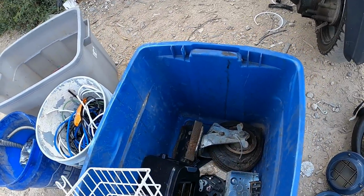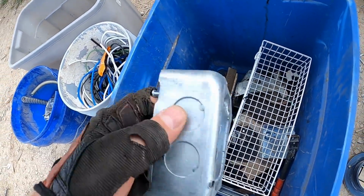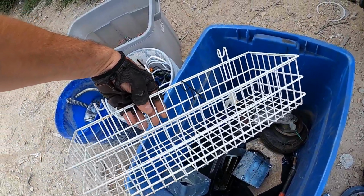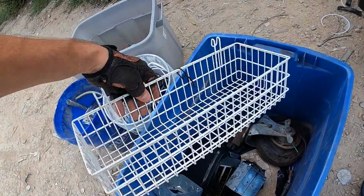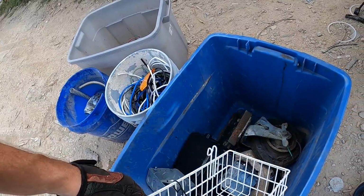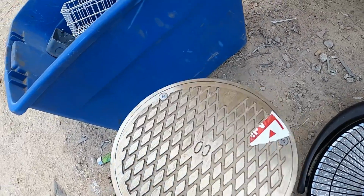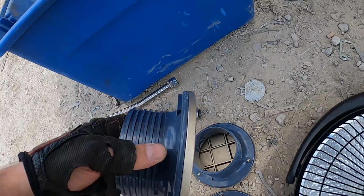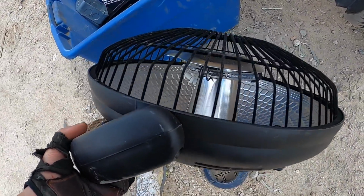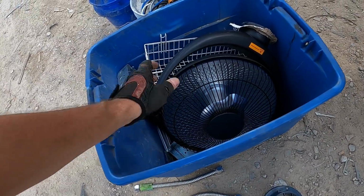Here's my tin shred. Got an old toaster in there, some electrical box deals. I'm almost keeping that for myself. Not bad. Little storage rack, hang on a wall or something. And over here I got these pieces of aluminum with plastic, so this goes aluminum breakage. I'm not sure what she's gonna do with this. I think she'll say aluminum breakage because that's all aluminum in there. It might go in tin shreds, so we'll see.